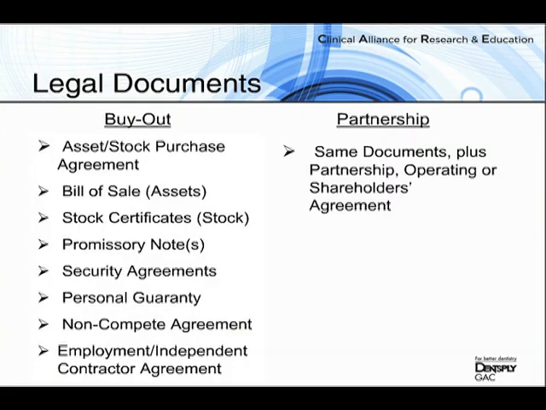And this is just a list of legal documents. We're not going to go through these, other than noting that there can be a lot of documents in these transactions, depending on what type of transaction you're doing. If you're doing a 100% sale, that's usually an asset purchase agreement. There are going to be promissory notes, whether from the bank or from the seller. With a partnership, there are all these documents plus some type of partnership arrangement that explains what our responsibilities are to each other as co-owners of this business. How are profits allocated, what are the buy-sell arrangements, all those other things that we talked about that you have to consider in partnership deals.